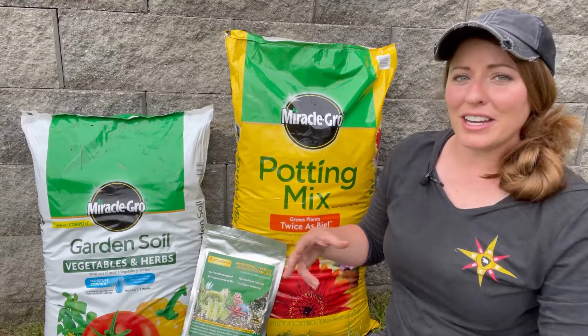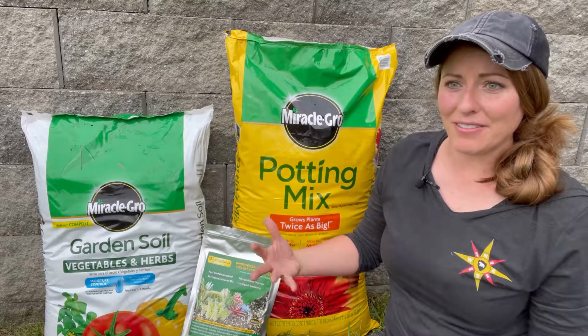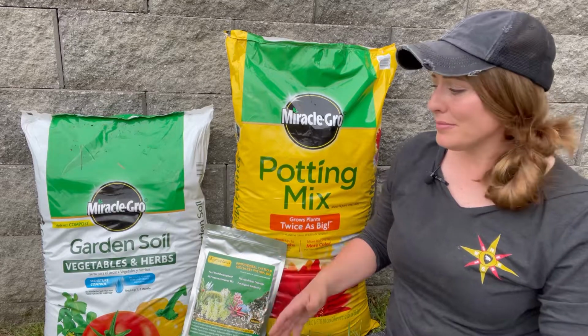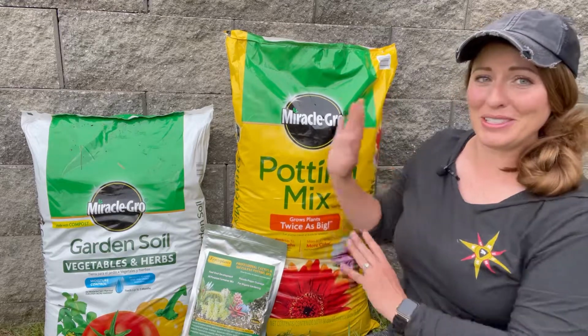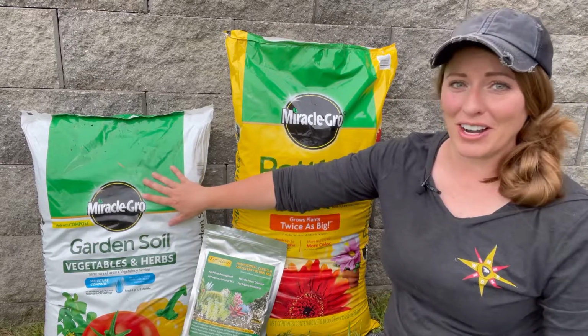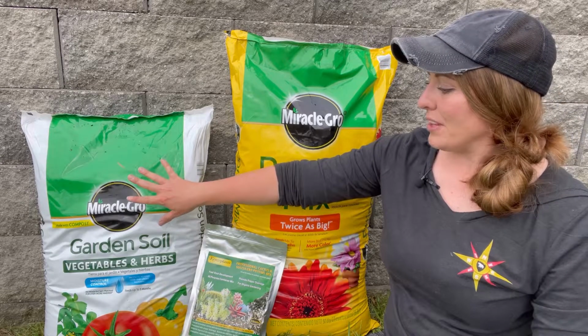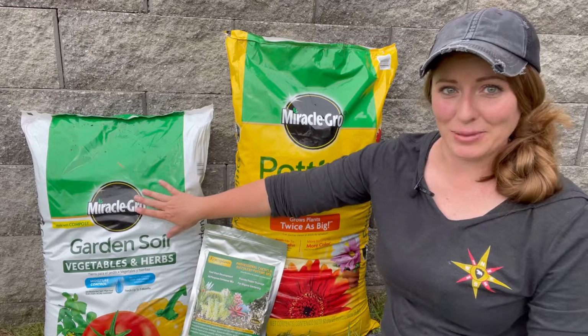And it is a very well draining and very loose material that potted plants can grow into really, really well. And I'm not brand specific, I just wanted to show you a few examples of what to use and what not to use. So this is for in-ground use, or you can definitely mix it with organic material to put in raised beds, but never in containers by itself.